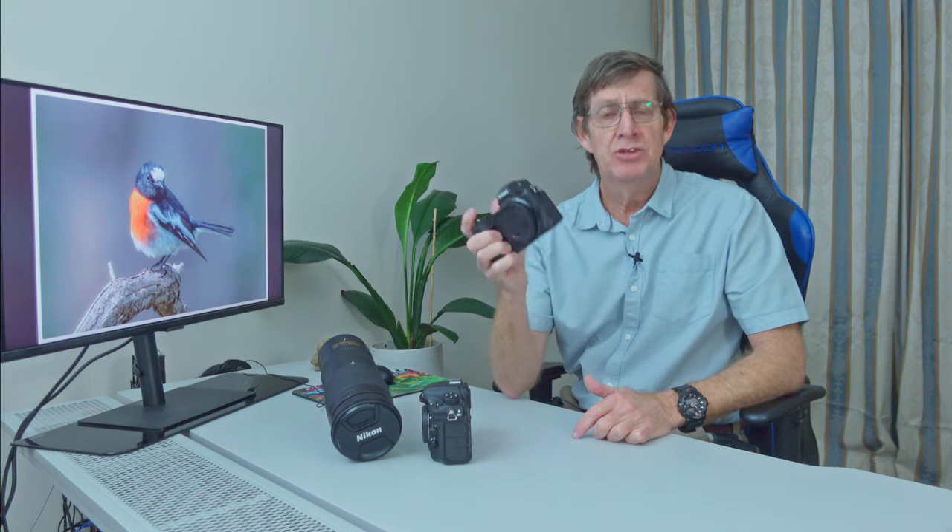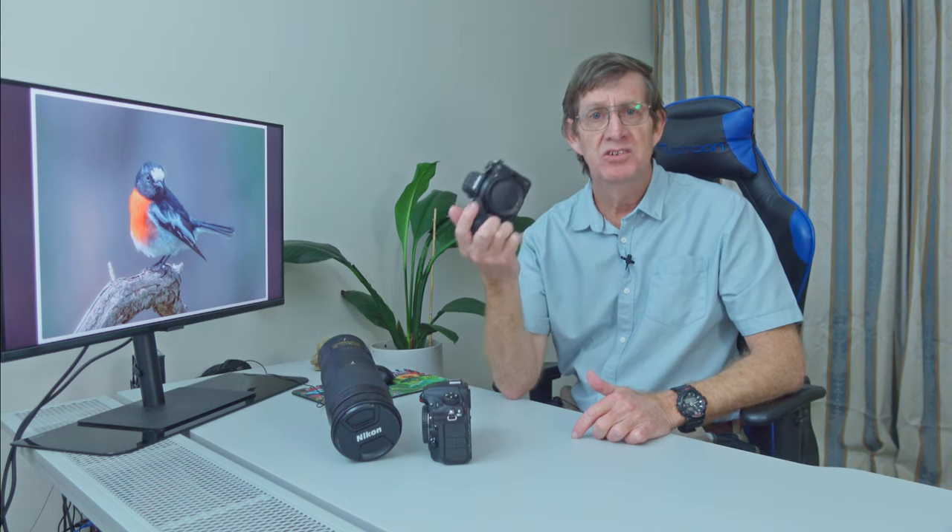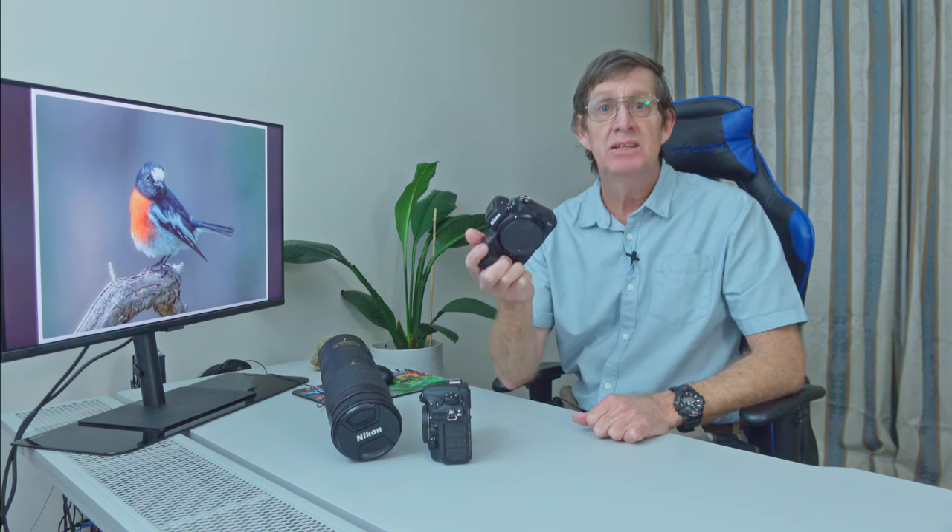The D500 is a great camera, but there are a lot of people complaining on social media and YouTube that the Z6II isn't the best for wildlife. It's never meant to be a dedicated wildlife camera. If you can find anything from Nikon that tells you this is a wildlife camera especially for bird photography, please share it with me, because I haven't been able to find any literature from Nikon saying that.